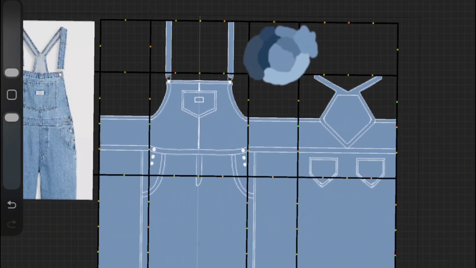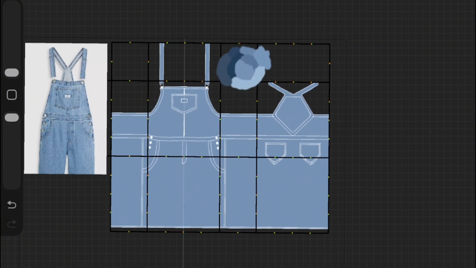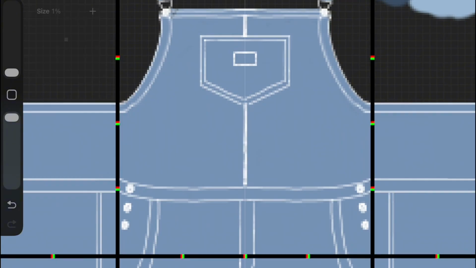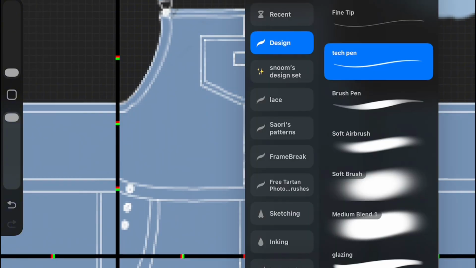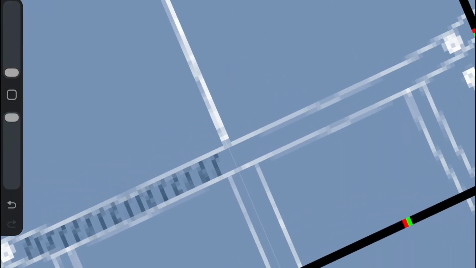Right here, I go ahead and color pick one of the darker colors from the color palette, and I start drawing lines between all of the hemming in the denim because it adds that worn denim look, which we're trying to achieve with the shading. So I basically just go over the whole outline and draw those lines with a slight curve, but not too much of a curve, on all of the hems.